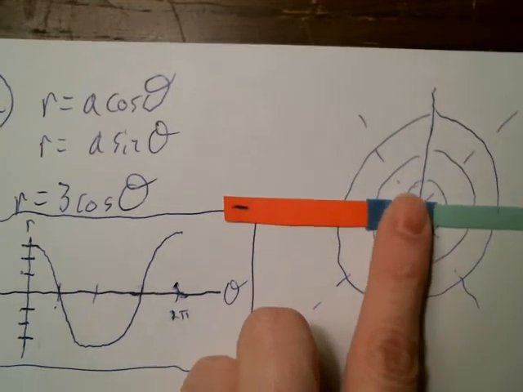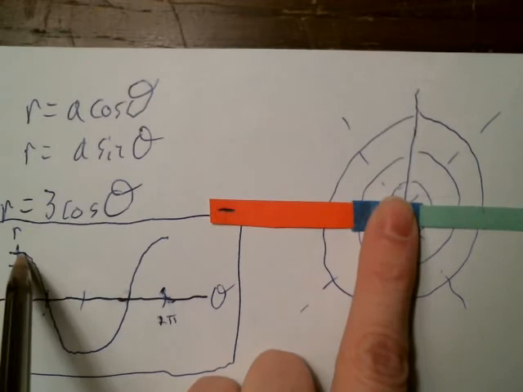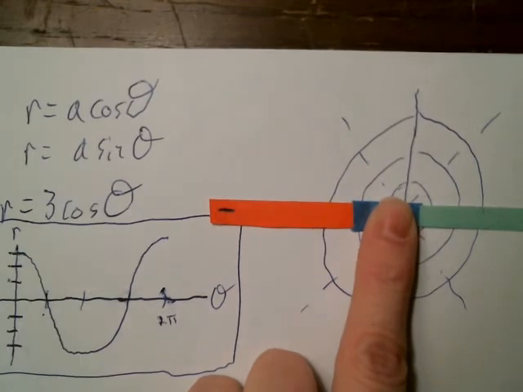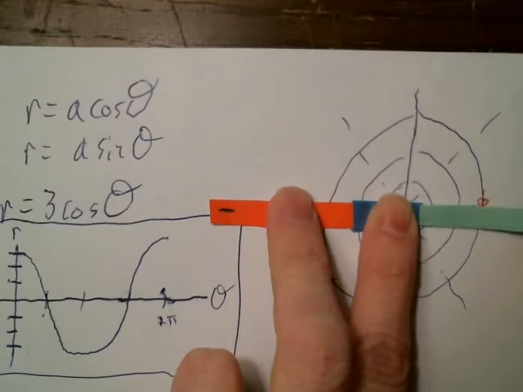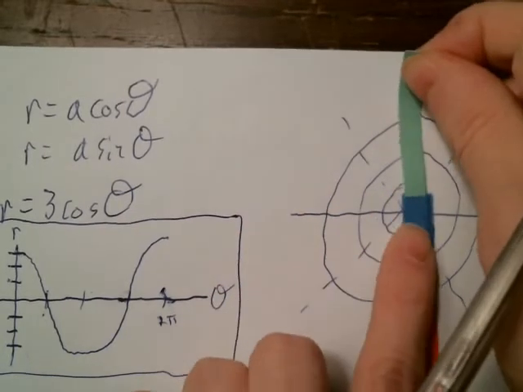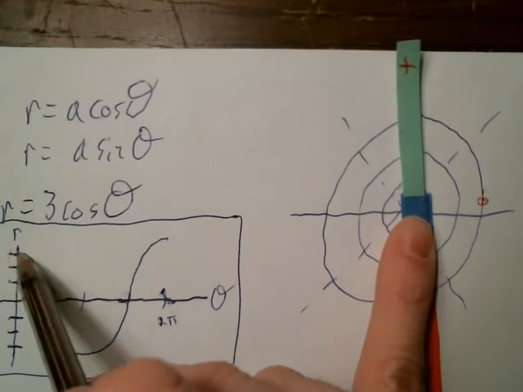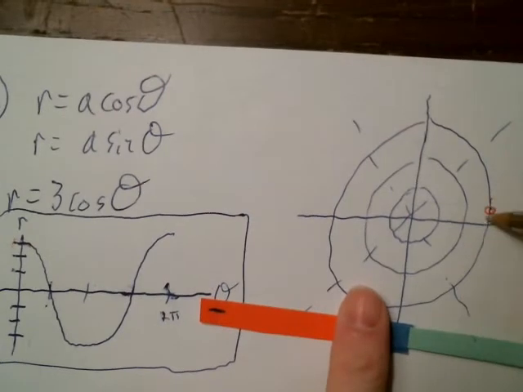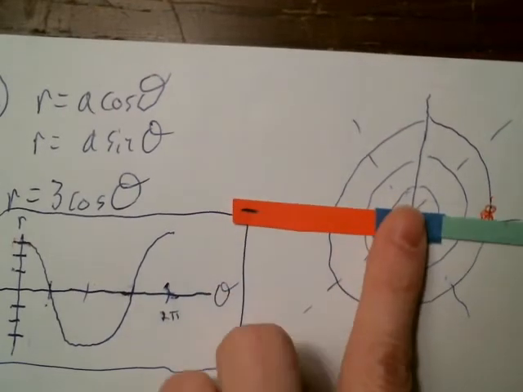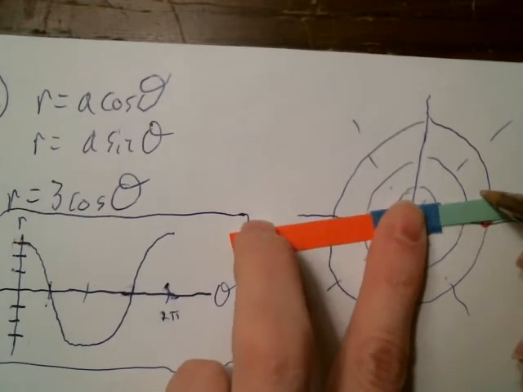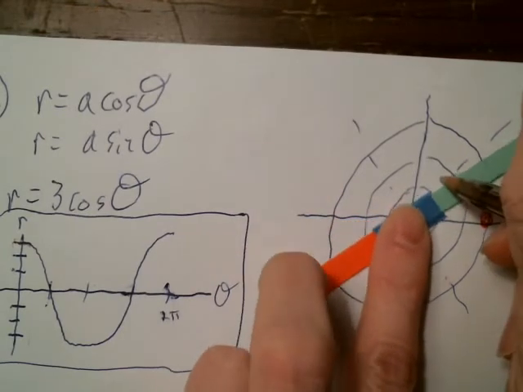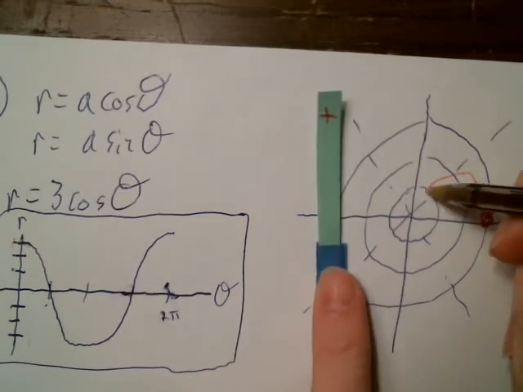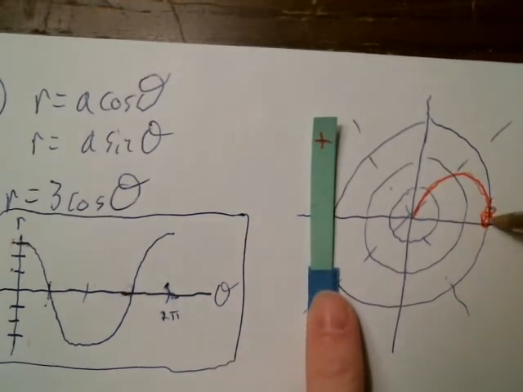So starting at theta equals 0, the r value, the arm is up at 3. I'm out at 3, here at the point 3. I'll put it in red again. Then as theta goes from 0 to pi over 2, you see the r value is dying down to 0. And what is going to happen when you put that on our polar graphing paper is that you have this kind of curvy effect going on. And it traces out the upper hemisphere of a circle.